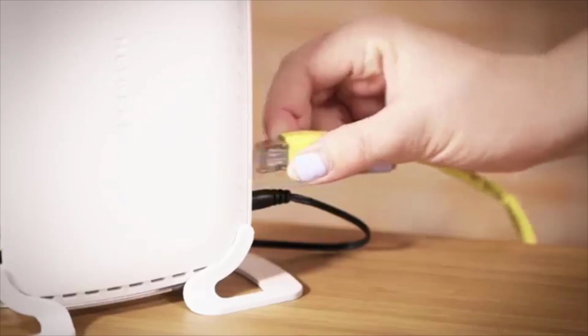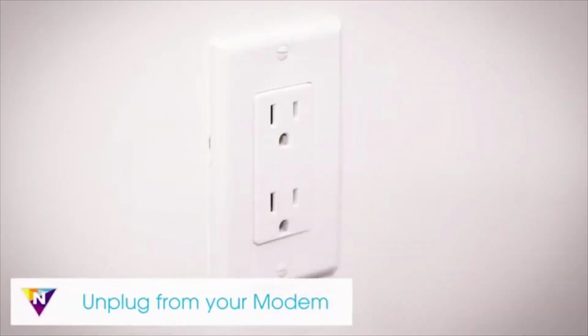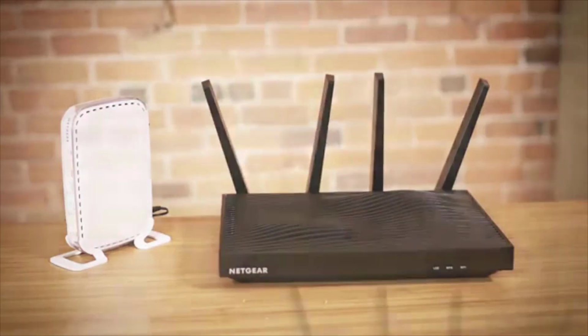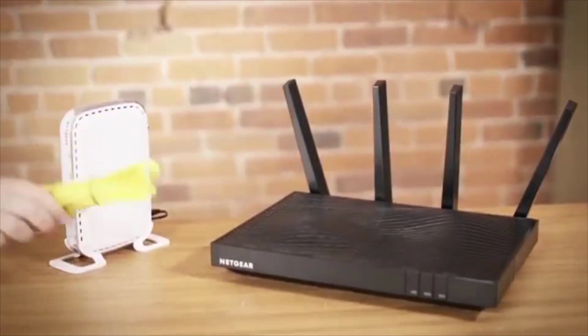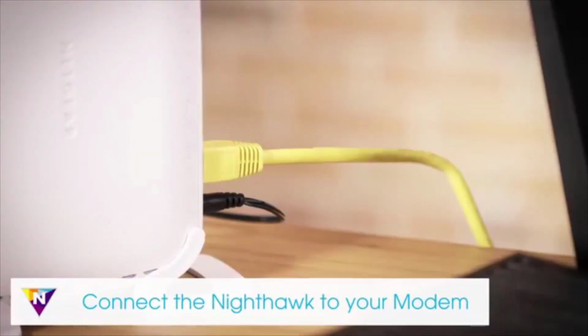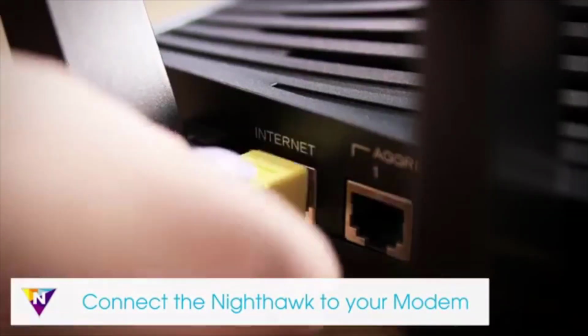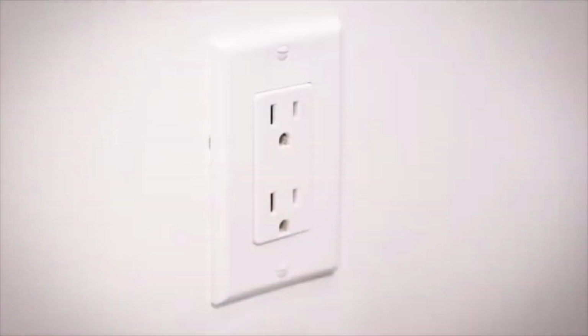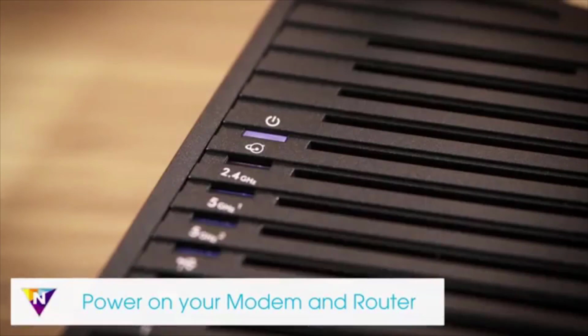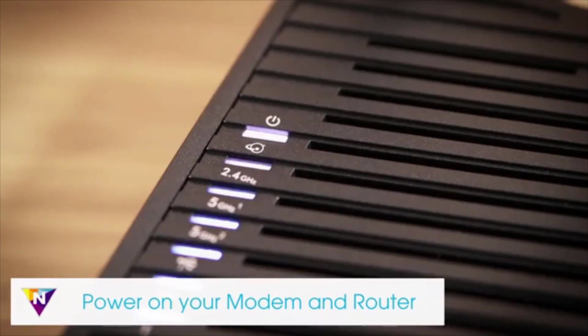Disconnect your old router from the modem, then unplug your modem from the power source. If your modem has a battery backup, remove it. Connect the modem to the Nighthawk router with the included yellow Ethernet cable. Plug one end into the modem and the other into the yellow internet port on the back of the router. Plug the modem and Nighthawk router into your power source. The power LED will light up to indicate that the router is on.